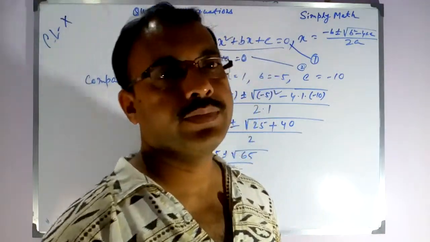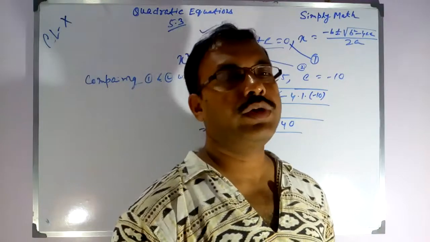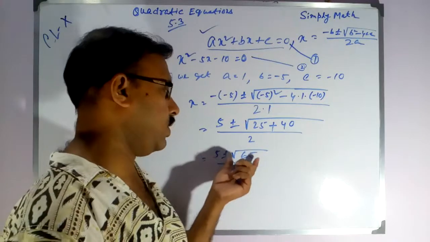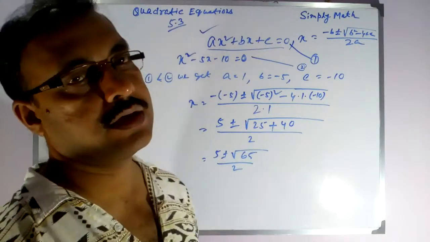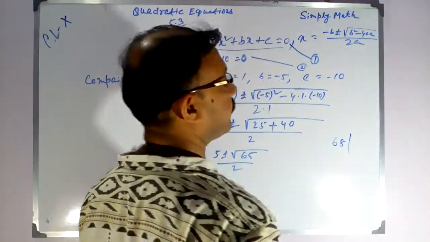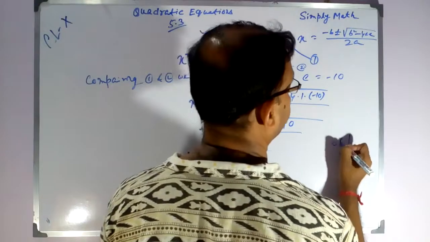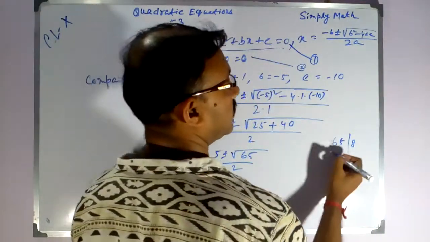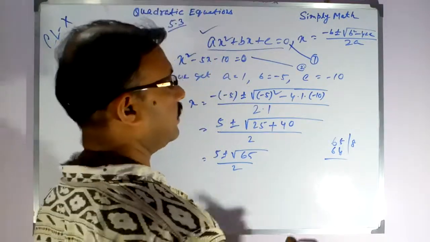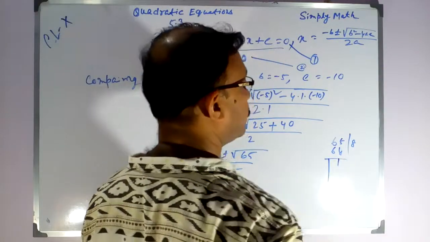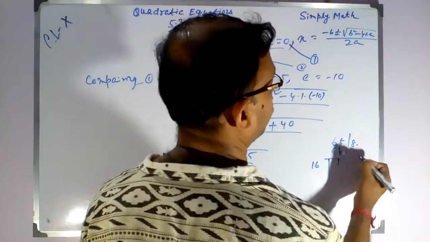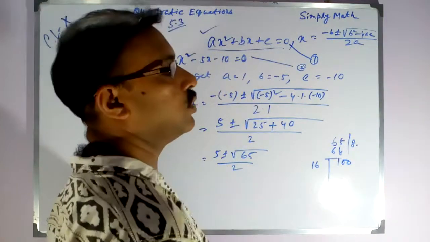In this problem, we need to find two decimal places. That means we will obtain at least 3 decimal places from root 65. How do we check? 65, 8. 8 times 8 is 64. 8 times 8 is 64, and the remaining is 1. Now we double it, 16 point. For the point we get 2 zeros.